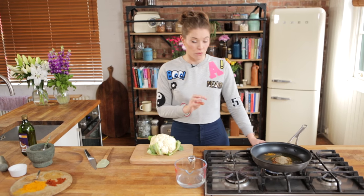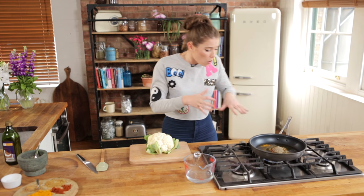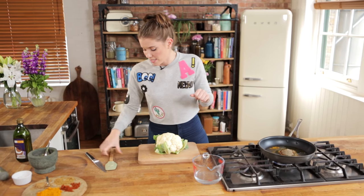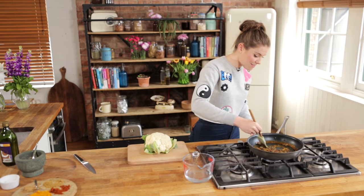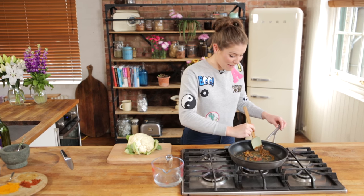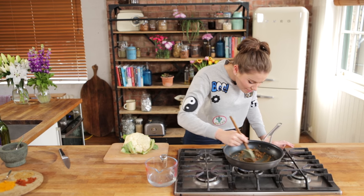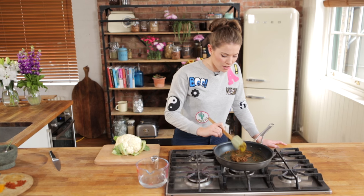So we want to cook these spices through for about two to three minutes. It's just going to really release all of their flavours, all of those lovely rich earthy tones that are in the spices. Whatever appliance you decide to stir it with, be prepared for this to turn a very funky colour, because turmeric is not very forgiving when it comes to wooden spoons. I'm just going to give that a nice stir round. The smell! Oh my God, that's so good — that's like a Moroccan market. So that is going to be on the heat, not too high, just going to gently cook it through in that oil, about two minutes.